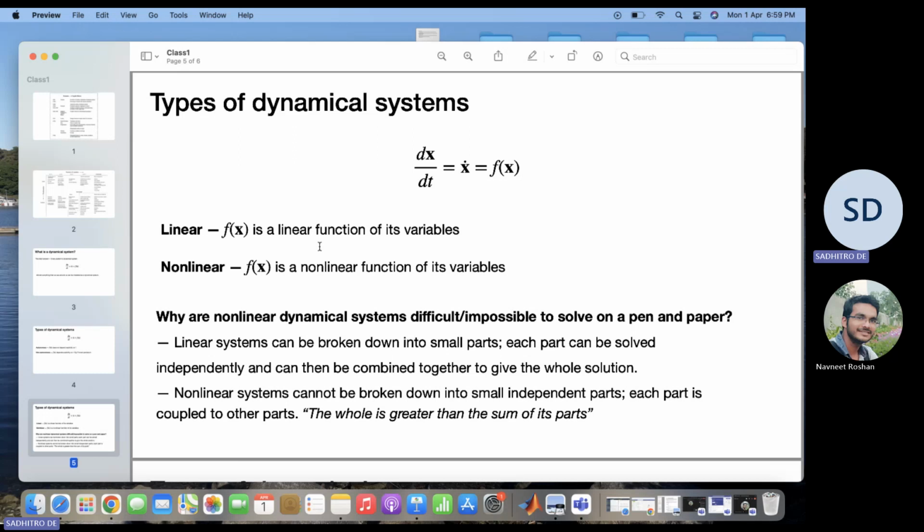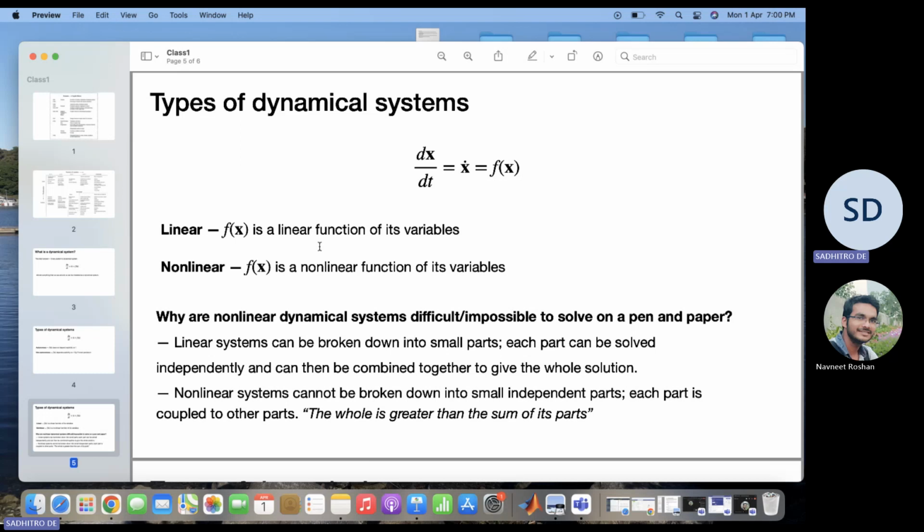For example, say you have n number of balls which are just moving around in your room independent of each other, and the equation of motion of each ball can be described as dx/dt equal to the position of the ball plus some acceleration, which is again a linear function of the position. Then if we have to know the collective picture, we can solve the equation for each ball independently, and then combine the solutions of all the balls to give the ultimate picture.